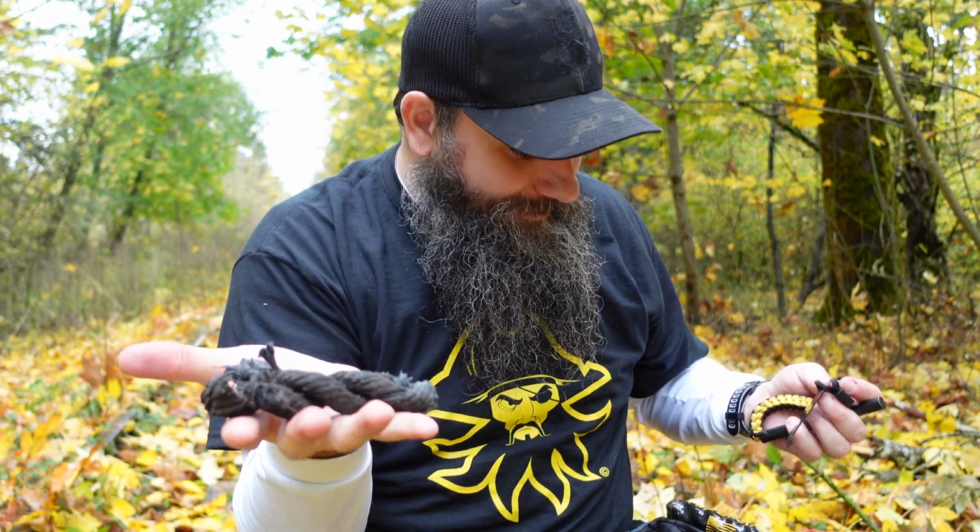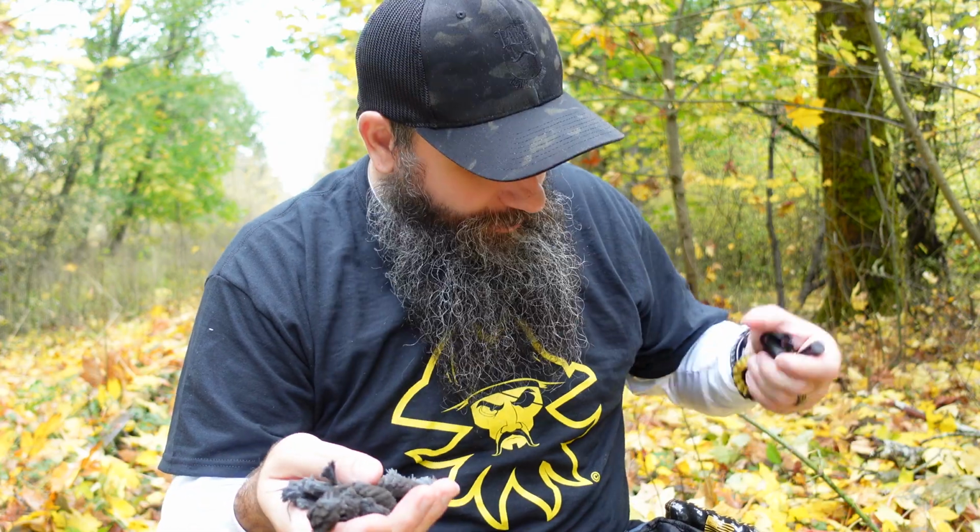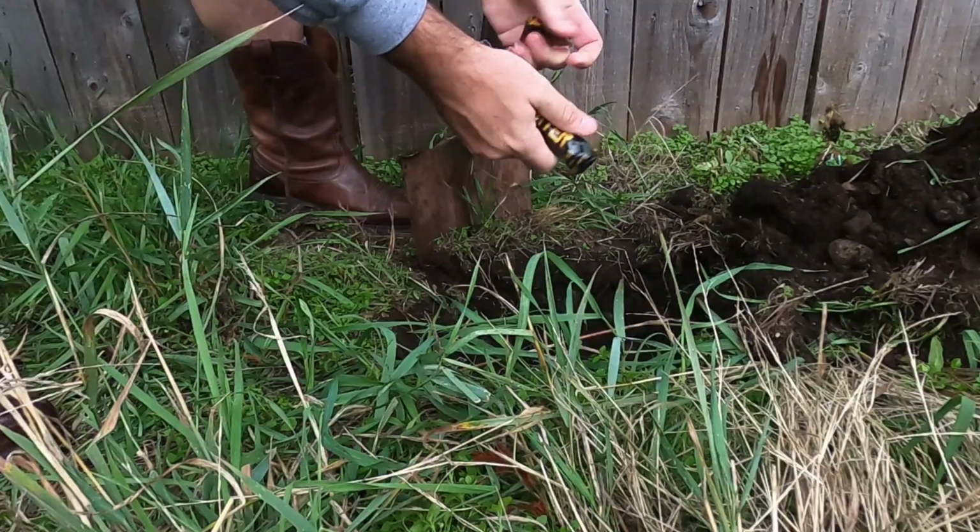In fact, the first thing I did when I got this kit in the mail is I unwrapped one of the fire starters out of here and threw it into a mud hole. And I left it there for about a week. Check it out.